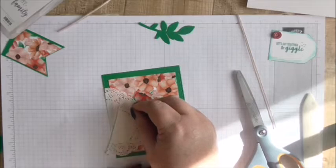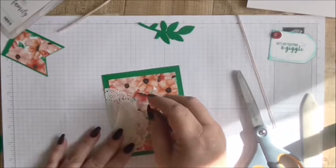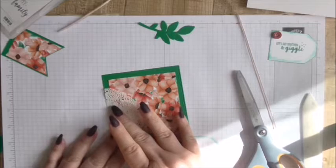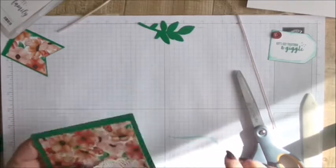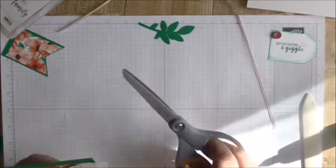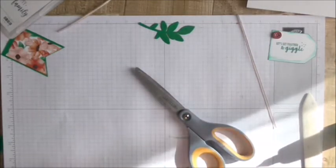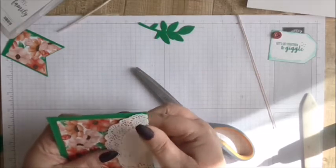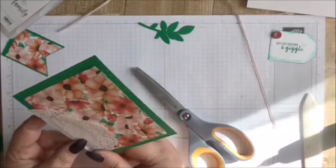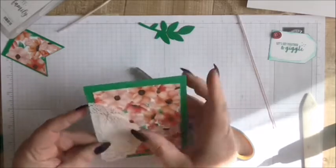Just want it to look like, take up more of the card. Again, I'm only gluing it on the solid part. And you can either trim that off or you can just wrap it around. I'm just gonna wrap it around, it looks better finished if I wrap it around. Okay, I'm not going to see this join here.